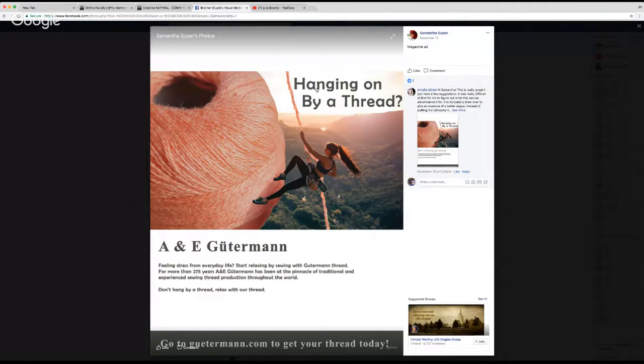I think the hanging on by a thread, I would recommend right aligning it. And then even pulling this in just a tiny bit, that question mark is really close to the edge. Remember that no matter what the ad is being used for, we need to observe margins, especially because that could be in the fold of the magazine. And that could get hidden pretty easily depending on how many pages are in the magazine.